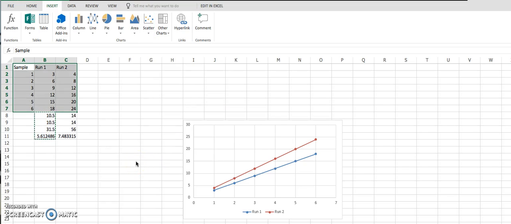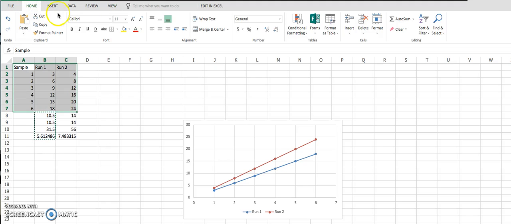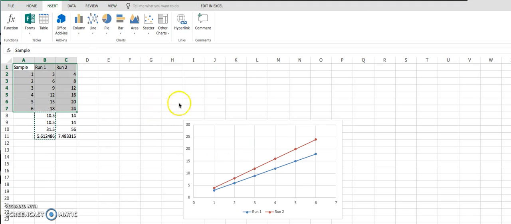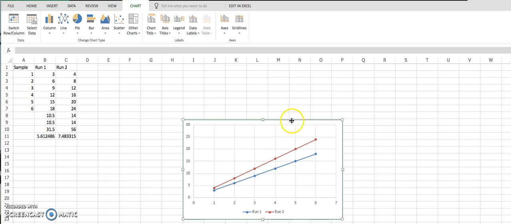Now, let's say that I'd like to label my graph. This is probably easier done in the full version of Excel. We're going to see if I can do it here. And I may need to show you this in class on the full version. But this is the basics right here. And if I wanted to copy or cut it out and paste it into a Word document, I could simply highlight it and copy and paste using the commands at your keyboard.